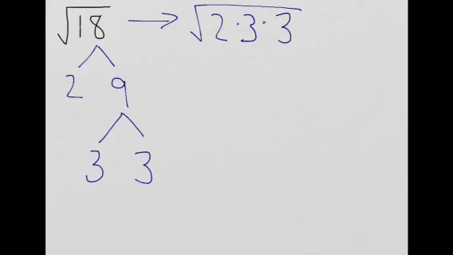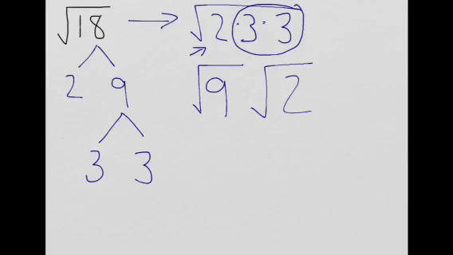What we're looking for, because it's a square root, square is the power of 2, we're looking for duplicates, or 2 of the same number. In this case, 3 and 3 make 9. So we're going to square root 9. We've also still got this 2, so we're going to leave that in the square root, but off by itself, square root of 2, because that one doesn't come out perfect.